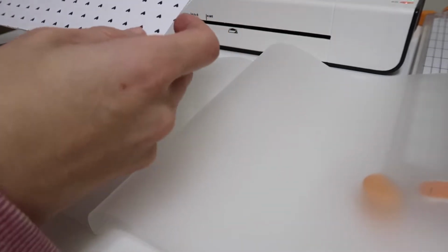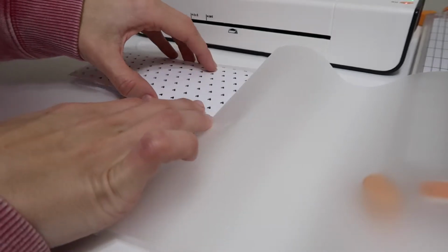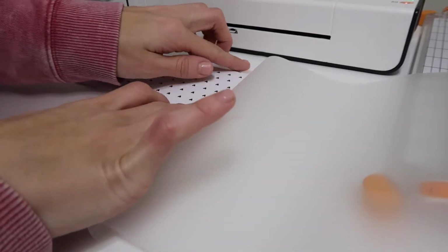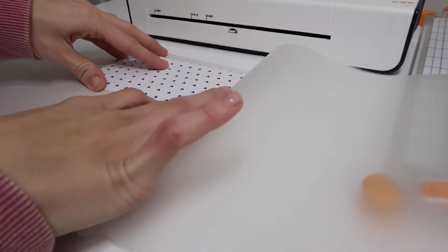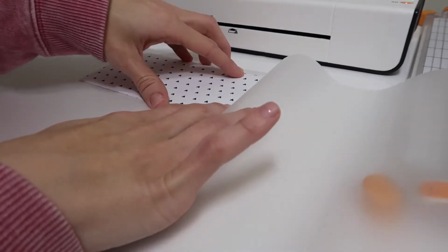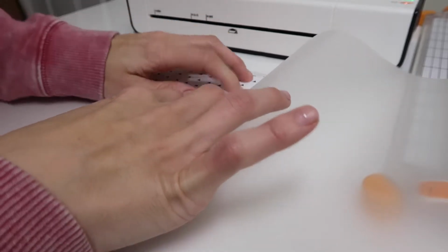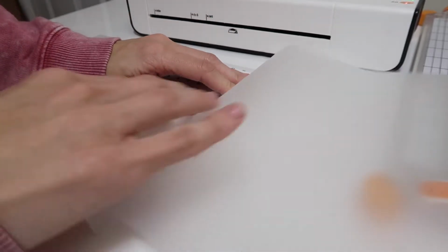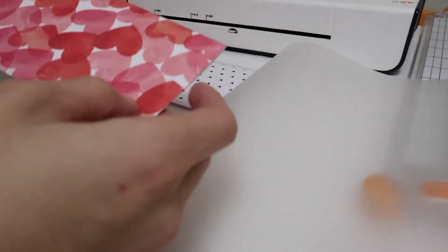Okay, so for this first one, I'm going to put it right here, and I want to do the fold all the way to the back here at the top, and so that's where my fold is, and then my opening is going to be here at the front. I'll try and push it all the way over to this edge. The next one will be the heart one.